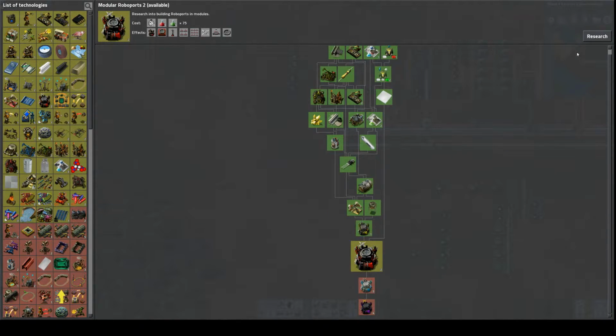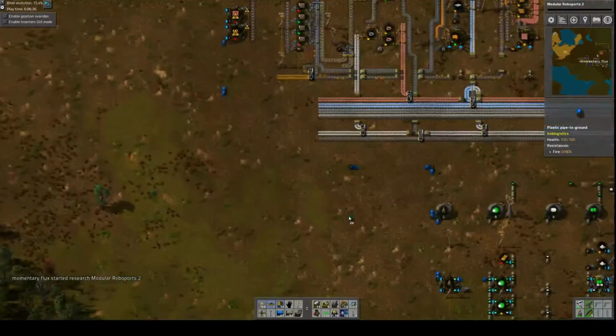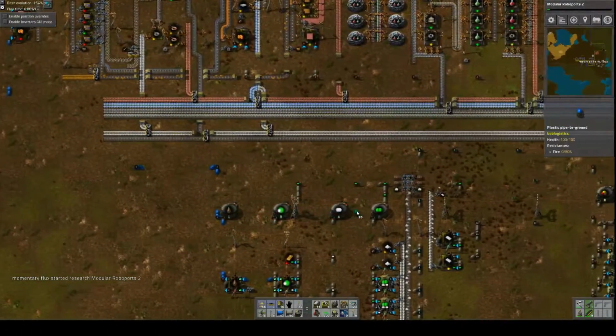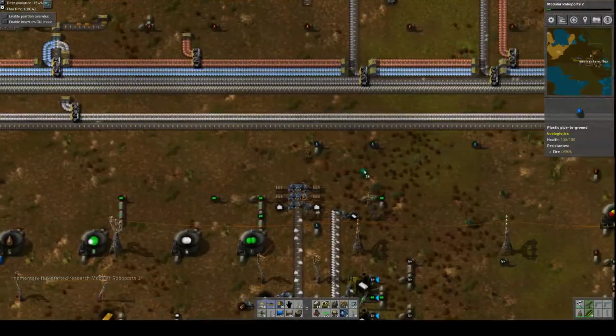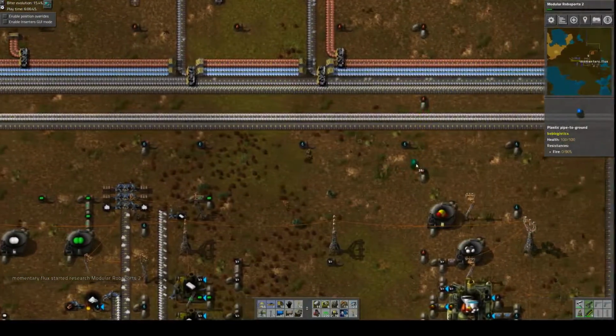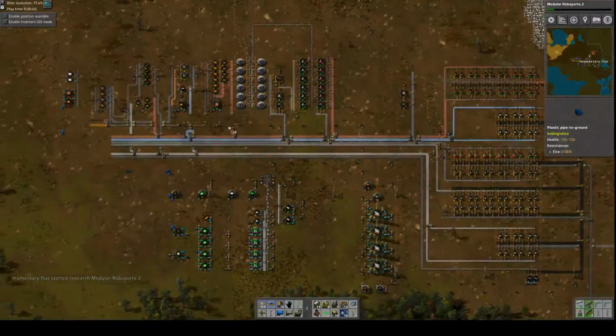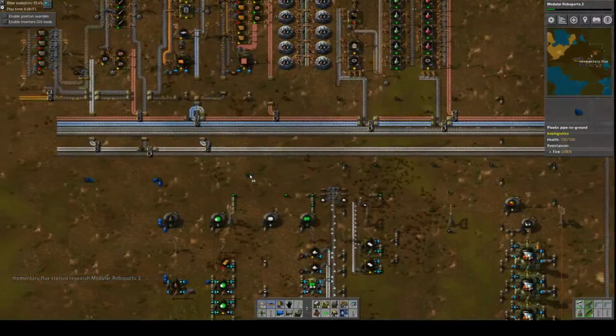No. What do these need? Batteries. Yeah, let's get that going. By the time I get robots, I'm going to have like Mark IIIs. Okay, so we got water coming across there. So let's get, and we got oil coming along this line.